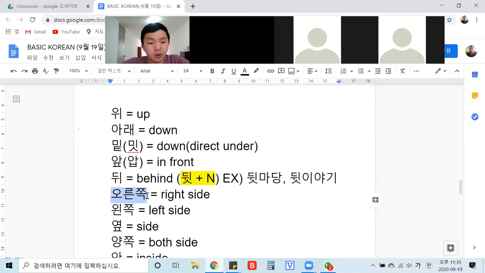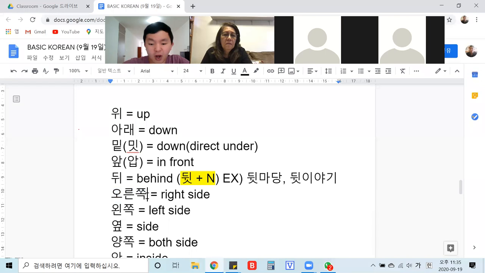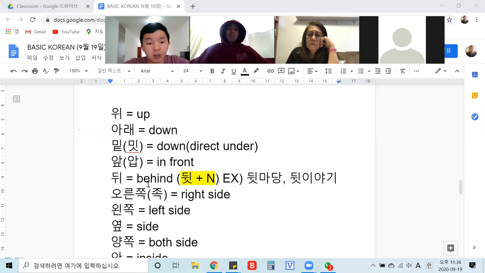Maybe if it's hard to pronounce this one, try to make the pronunciation of this syllable. It's read as a chok sound. And whenever you see the difference between this syllable and this syllable, it's a first consonant: this is a double consonant, and this one is a single consonant. When you pronounce them, actually the sounds are exactly the same, which means your tongue movement and mouth shape are exactly the same for this syllable and this syllable. But the only difference is that you put your energy on your belly. When you pronounce something with a double consonant, you have to put the energy on your belly and spit it out.